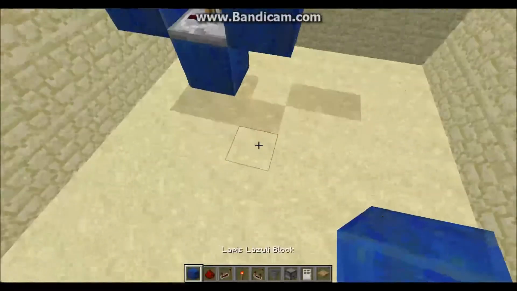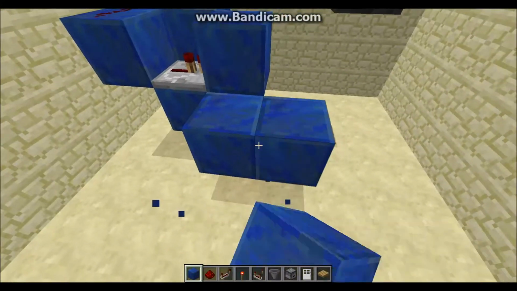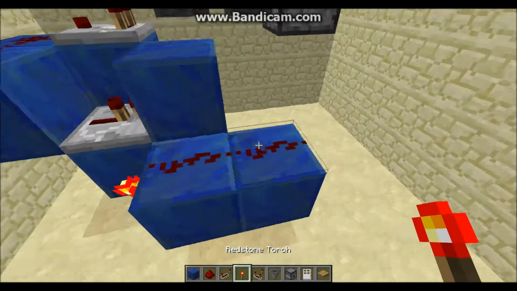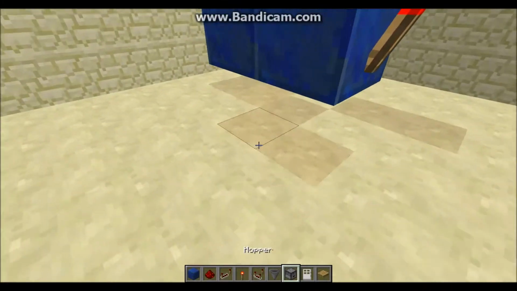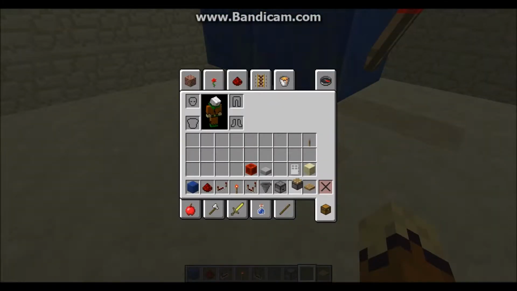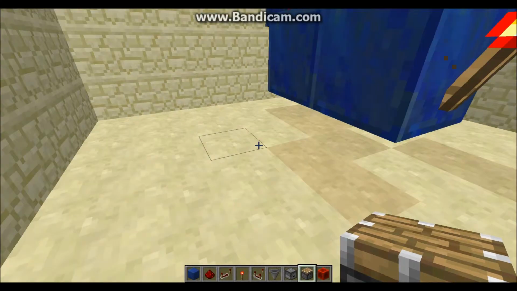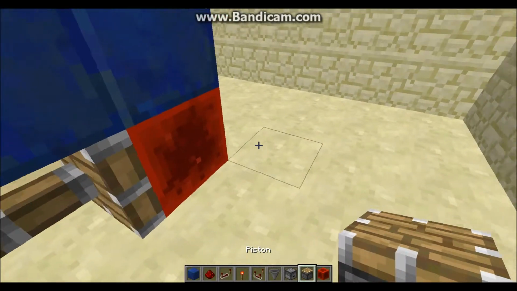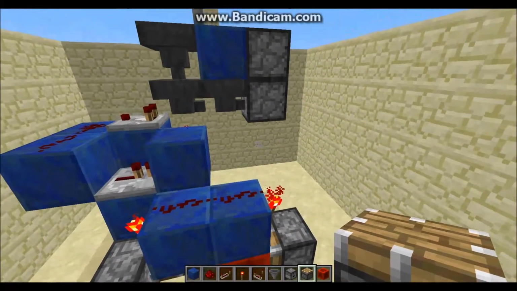Alrighty, so now you're just going to come around the side of the whole design here where you place this repeater at, and you're going to place 2 blocks going just like this. Then 2 pieces of redstone on top of those blocks, a torch on the side, another torch on the side, and then if you come down here, you're going to need 2 pistons and a redstone block. So place a piston just like this, and it will fire. Place your redstone block, and then another piston facing inward.